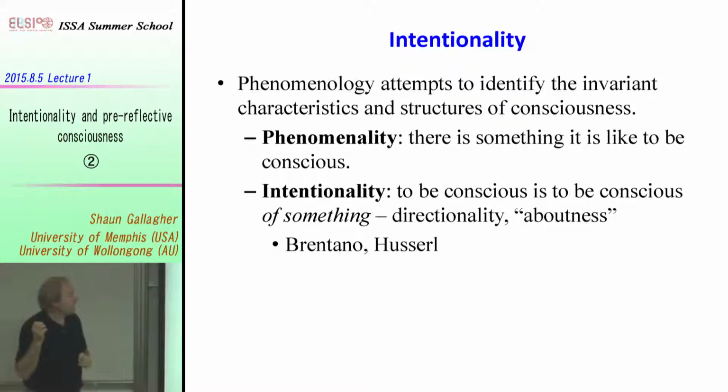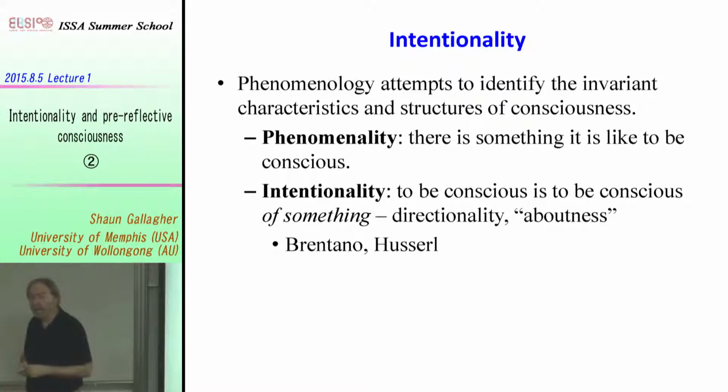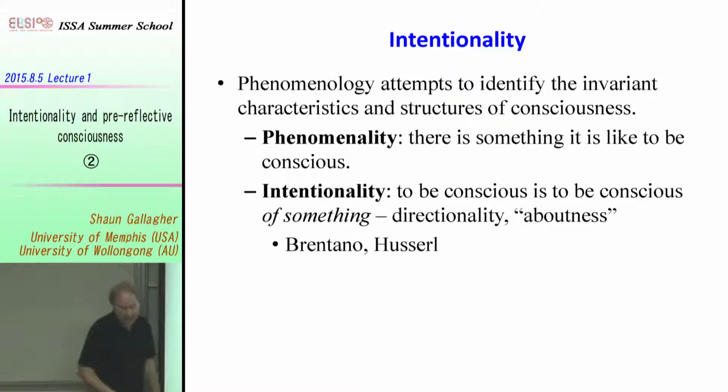But Brentano is the turning point in modern psychology and philosophy. In the 19th century, Brentano pulled it up out of the medieval discussion and started to talk about it in more modern terms. And Husserl learned from Brentano about intentionality and then made some revisions to Brentano's notion. So we want to talk, first of all, about intentionality. We'll come back to phenomenality.